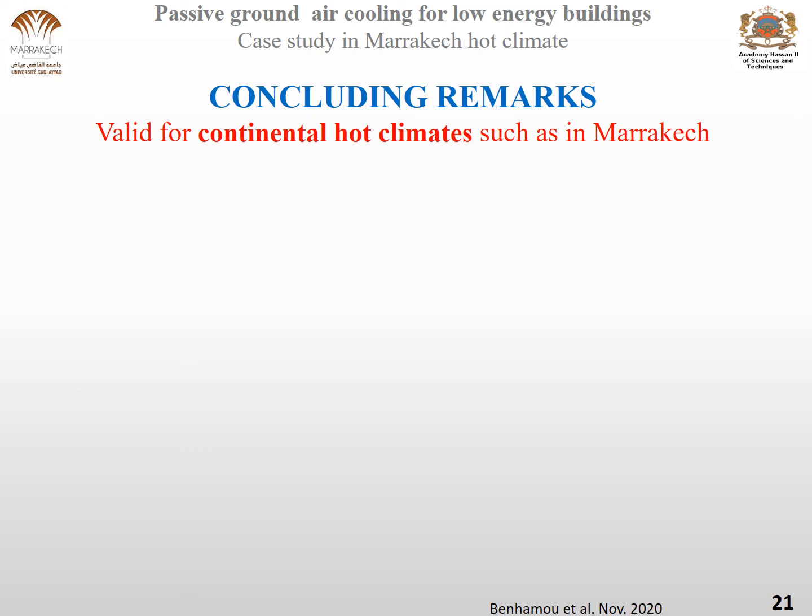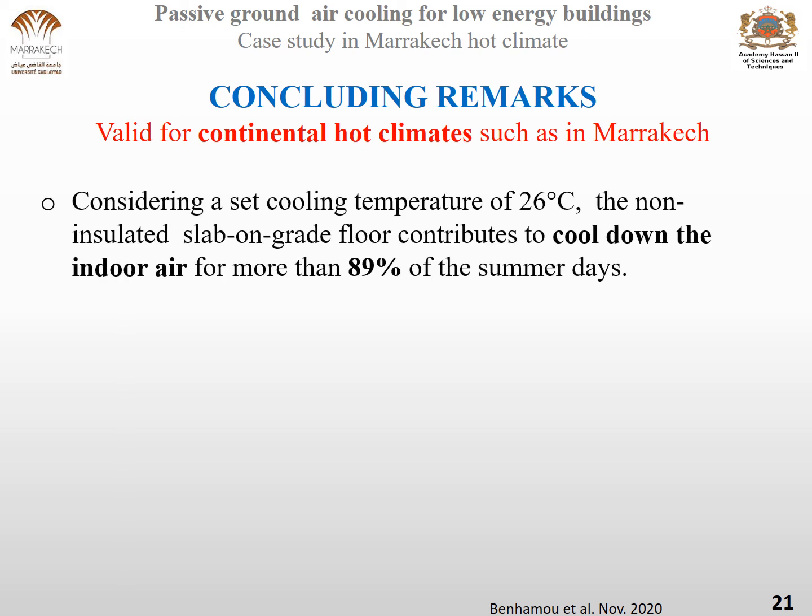So what are the concluding remarks? The main conclusions of this study, which I remind you is valid for continental hot climates such as in Marrakech. So the first conclusion is that considering a set cooling temperature of 26 degrees C, the non-insulated slab-on-grade floor contributes to cool down the indoor air for more than 89% of the summertime.